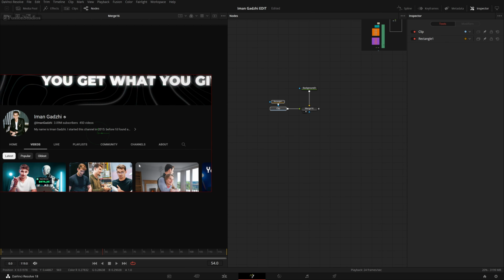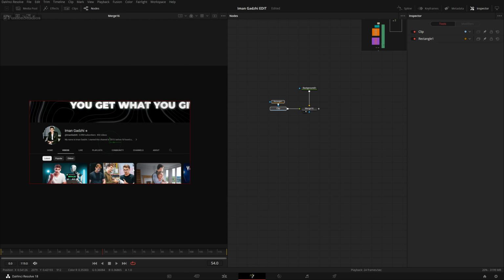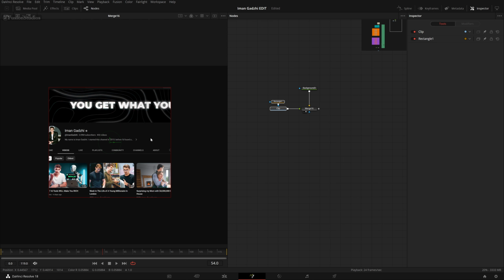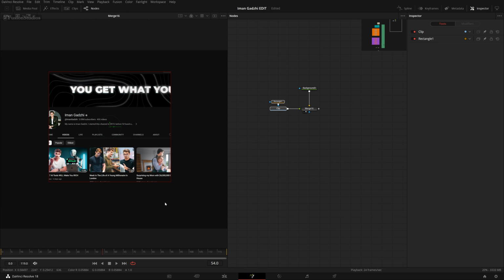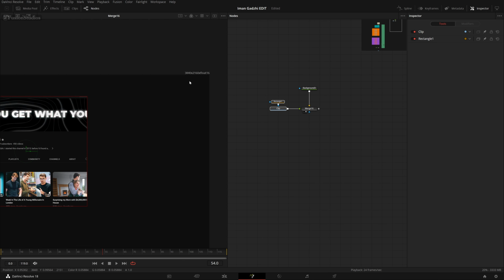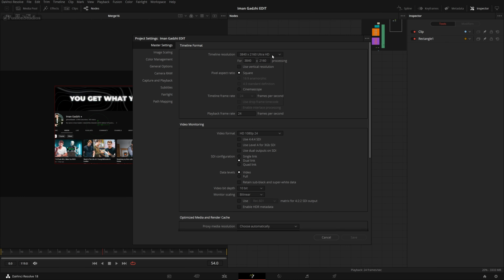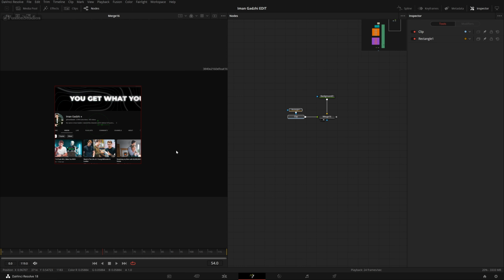So again, you can arrange your mask size just by hitting onto this viewer. And if your file is getting a little bit heavy, right click on this area and uncheck high quality, and check motion blur, and check auto proxy, and even proxy if it still doesn't work. And by the way, I'm working in 4K, so you don't need to work on 4K. Go to project settings, and instead of 4K, choose 1920 by 1080, and that might be the default for you. Okay, so yeah, that's how it is working.